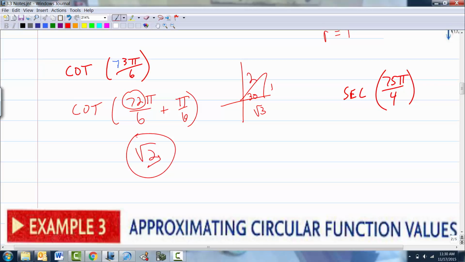The other way I was going to say it is, what's sine of a 30? 1/2. What's cosine of a 30? Root 3 over 2. And then it's x over y. So it's root 3 over 2 over 1/2. To know that coordinate, if you wanted to use the unit circle.